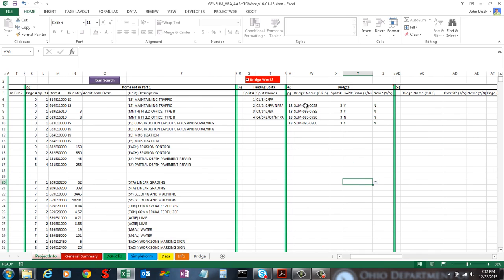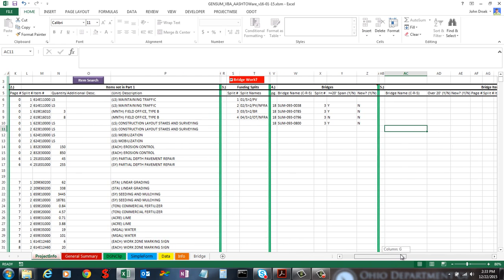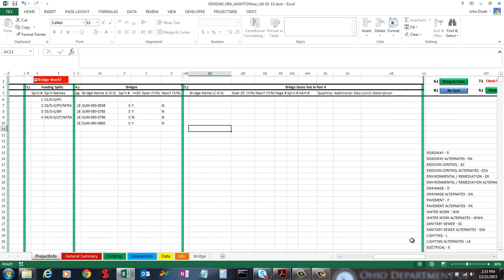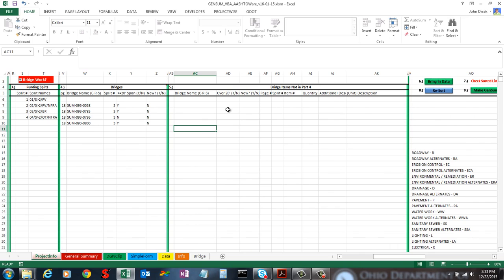So step 5 is something that I don't envision being used pretty much ever, maybe occasionally. What this section is for is if for some reason you don't have a bridge summary, you can list items here, and then it will be able to handle the bridges appropriately on the general summary sheet and when you go to create a data sheet.